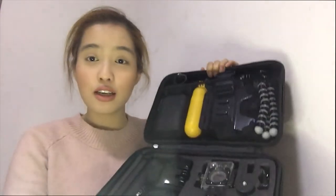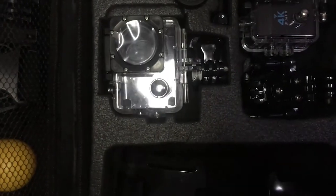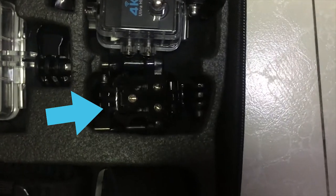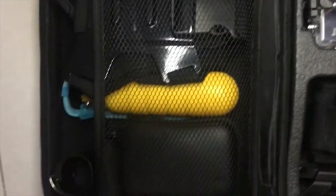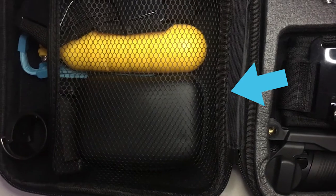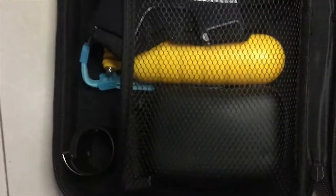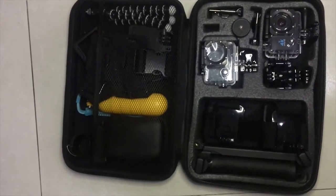Wow! They arranged it for me. That's so great. By the way, this is not a GoPro. This is a local brand, I think. So this is what it looks like. You have your camera here. This is the camera. This is for diving. These are some brackets, some clips. Then we have the gorilla stand, the one that you can attach to your body, the one that you should attach when you go swimming, and the bag that contains the battery, charger, data cable. Okay, this is the clip that can attach your phone to the selfie stick. And this is the clip that goes with the gorilla stand. Okay, that's all. They arranged it very prettily.